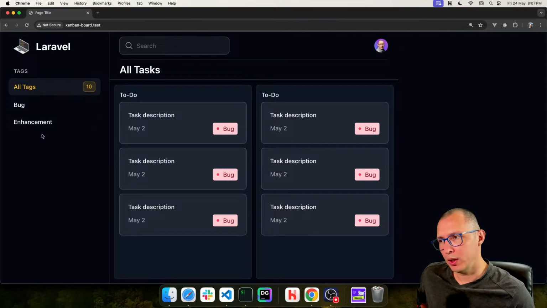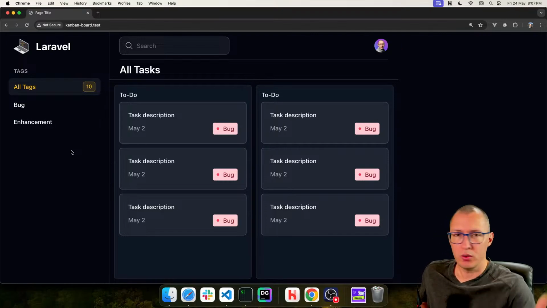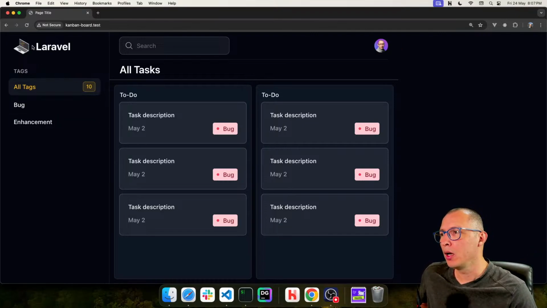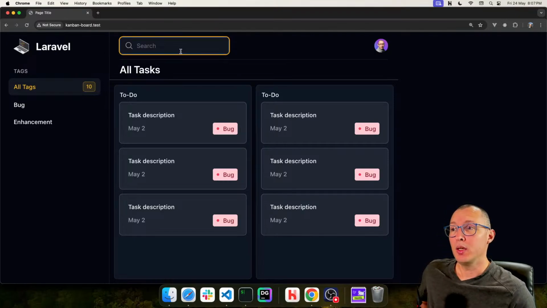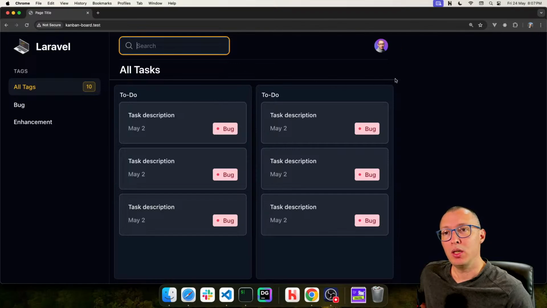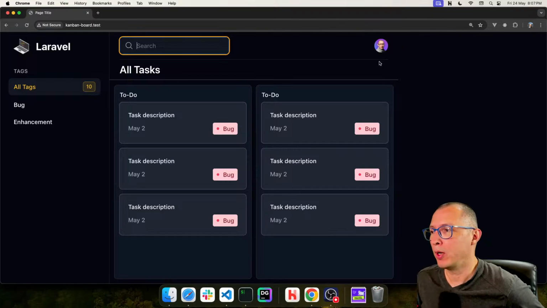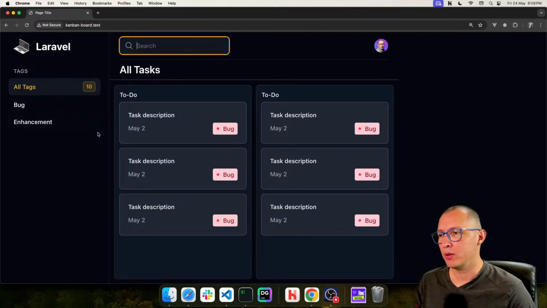But you can do whatever you want. I mean, you can use that navigation bar for any purpose that you want. It's yours. You can use it however you see fit. If you want to change the logo, you know where to change it. It's in one small component for the branding. We're going to be able to search the tasks on screen, and eventually we are going to add a drop-down menu here for the profile. And that's kind of all of the things that I want to do, as well as showing board, showing different columns, adding more columns, adding cards, editing cards, all the stuff.